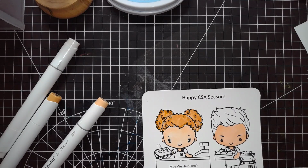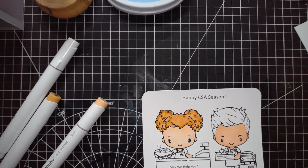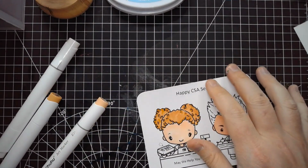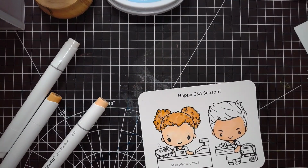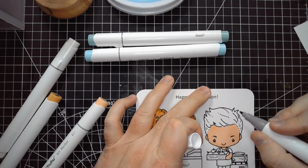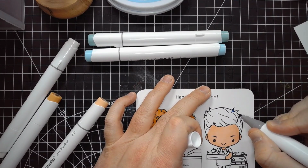So what color should Ian's hair be? That's interesting. I want to use some greens for sure. I don't know. Do we want to give him vibrant red hair? I did kind of like the time I gave him teal hair here, so I think we'll go back to this color combo, which you can't see, but pale blue 6 is the darkest, then green 6 is the mid-tone, and then the blue-green is the highlight base tone, whatever term you wish to use.